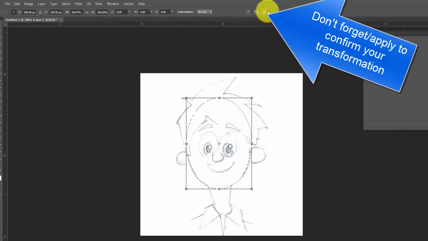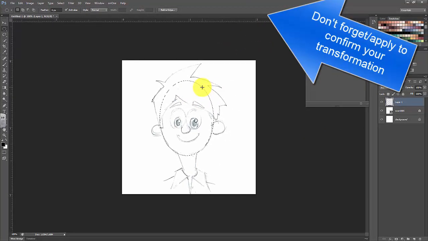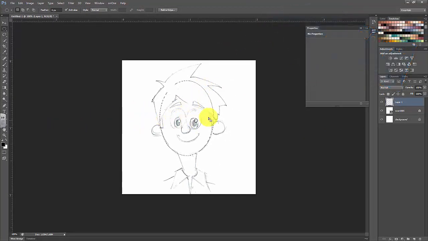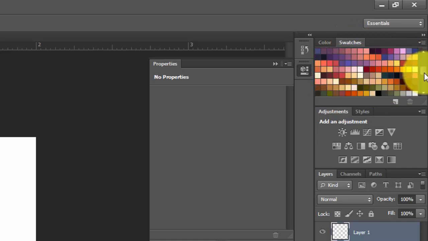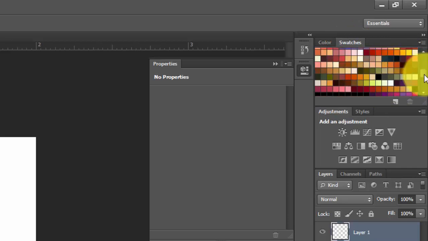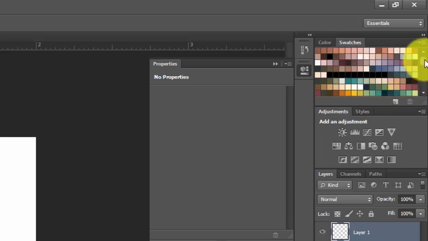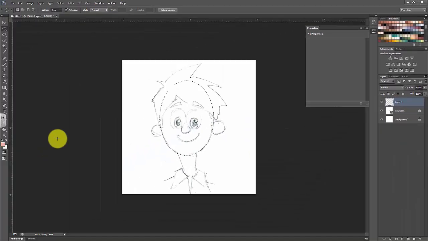So I've got that. I can apply that transformation, and then I want to get some skin color. I've got my swatches palette, and I've got a bunch of different skin tones because I do a lot of digital painting, so I have lots of skin. I'm just going to choose one right here, which changes my color picker over here.